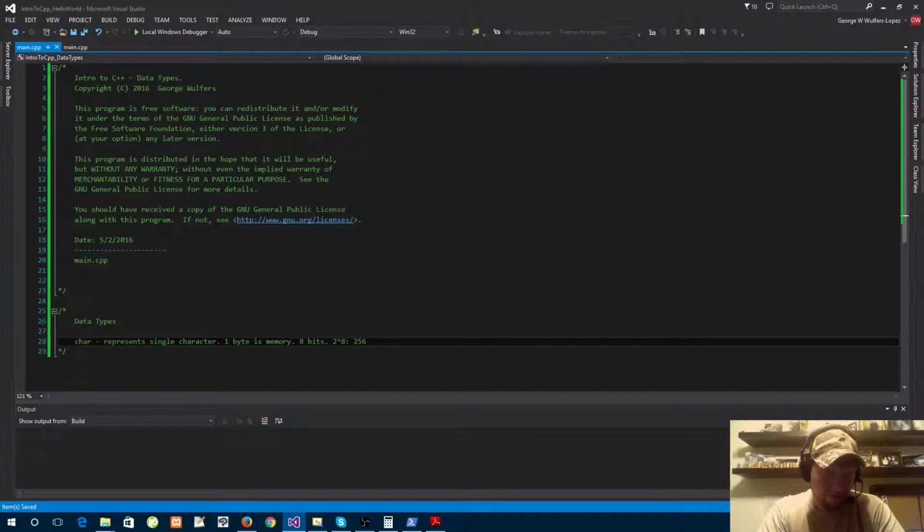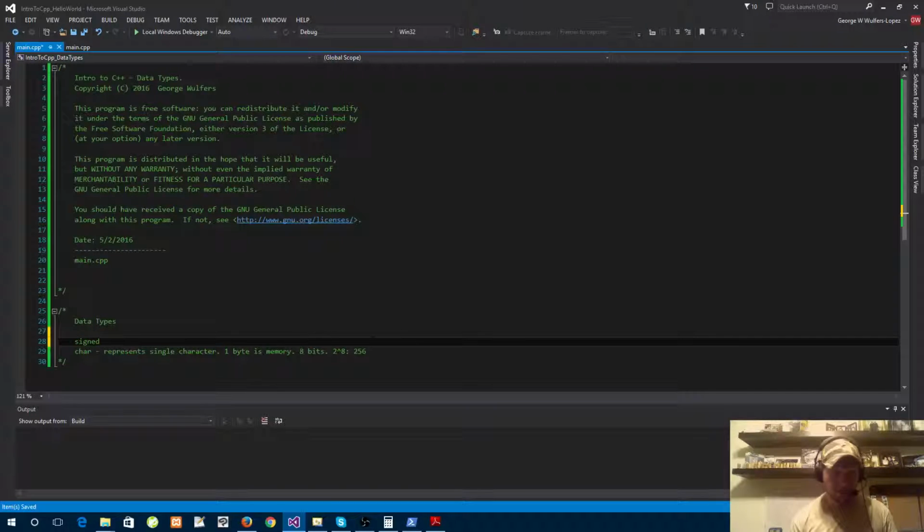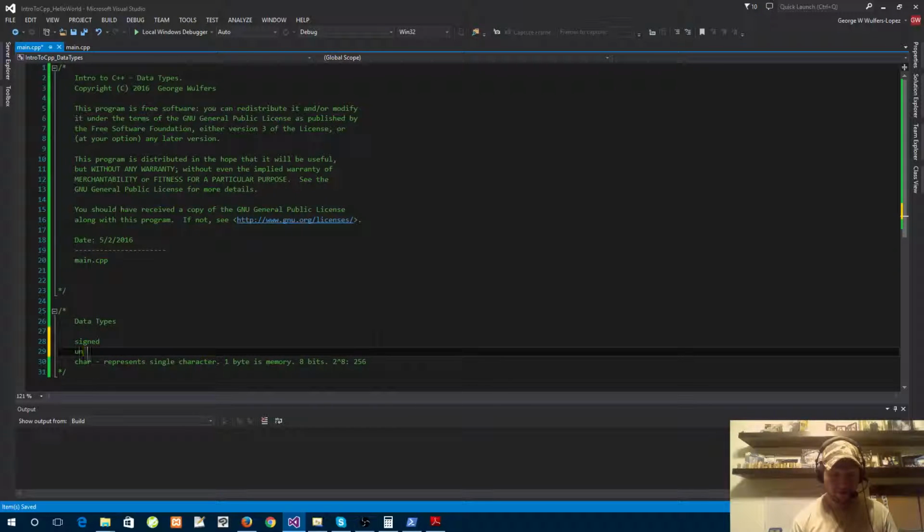It does differ based on whether it is signed or unsigned. We have signed data types, and then we have unsigned data types.